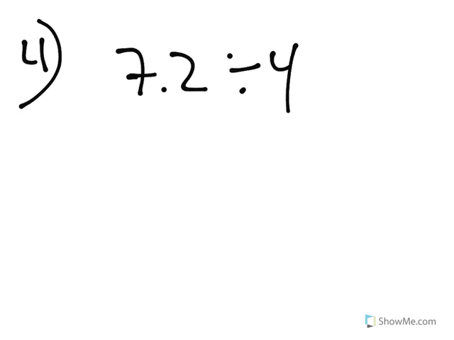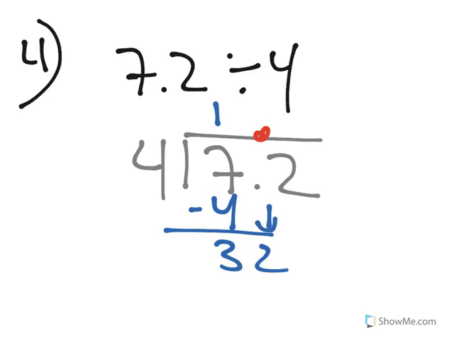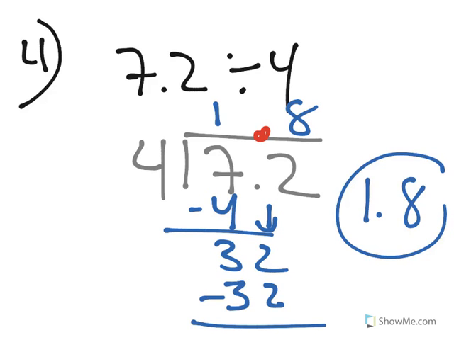Number 4, I am dividing my decimal, so I got to make sure I set it in the correct box. Like that. I do not have a decimal for the 4, it's behind it, so I just move it up to my quotient. And now I divide. 4 goes into 7 one time. Subtract. Bring down. 4 goes into 32 8 times. It terminates, so my answer is 1 and 8/10.